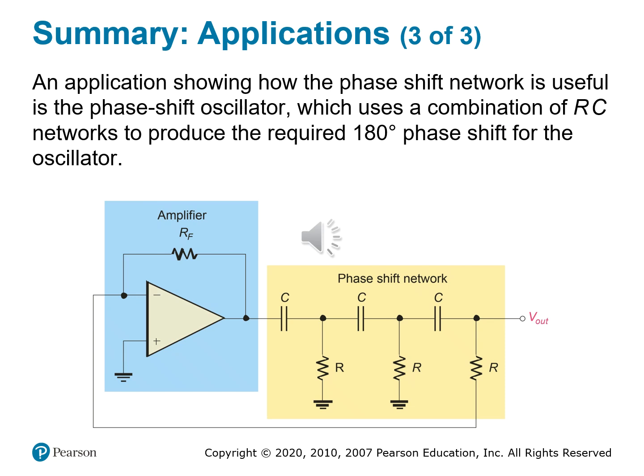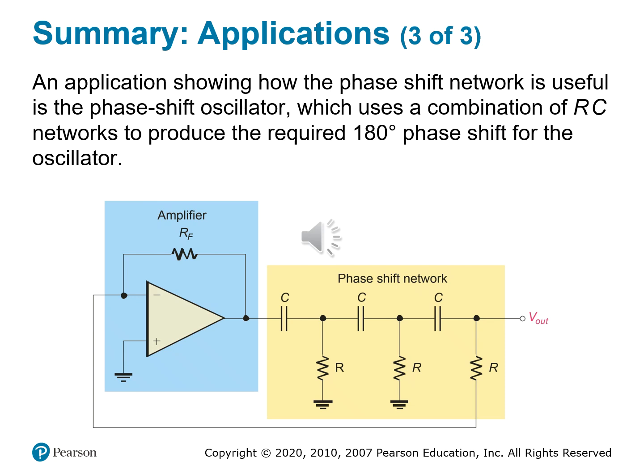And how does that work? In this configuration, you have 3 RC stages, each providing a fraction of the total shift. And you combine them to produce a 180-degree phase shift. And that's the sweet spot needed to satisfy what's called the Barkhausen criterion for sustained oscillation when you combine everything with an inverting amplifier, right?